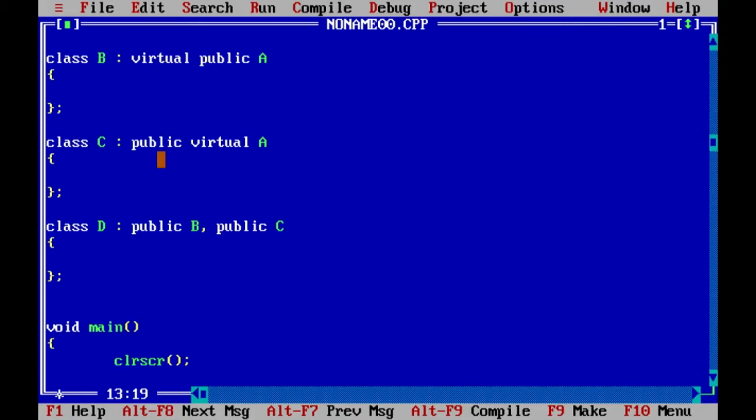Now in this scenario, one important thing is your question: who got that copy, whether B got it or C got it. It's unknown, you won't be able to find out. But whoever reaches class A first will get that copy.